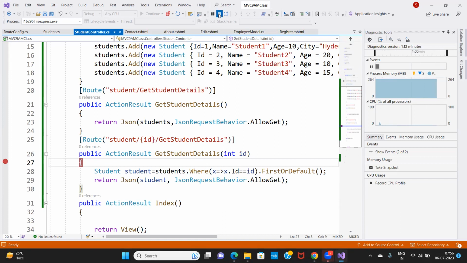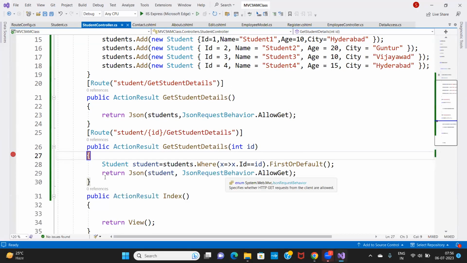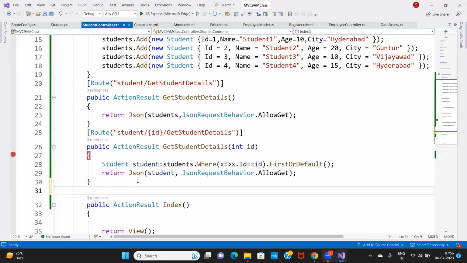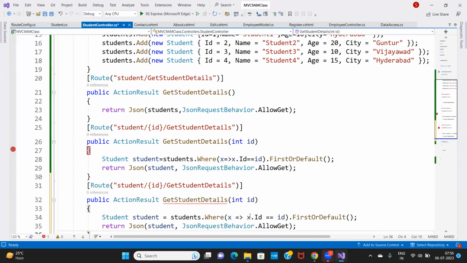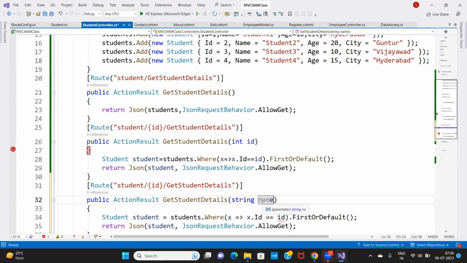Now stop debug, write one more action. Copy this one. So instead of ID, I want to get the name. String name here.